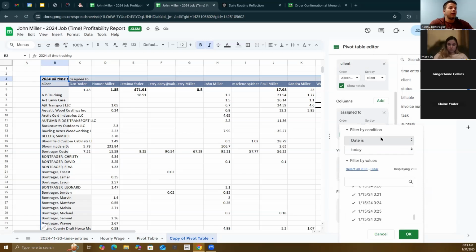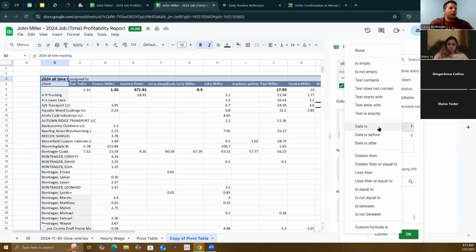This is a date, and date is exact date. So we'll be tracking information within 2024 itself.